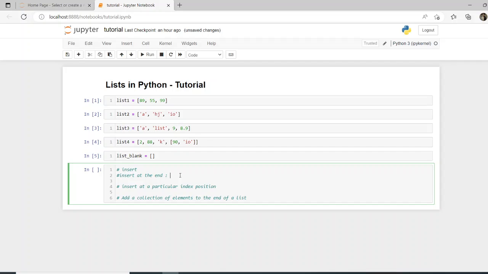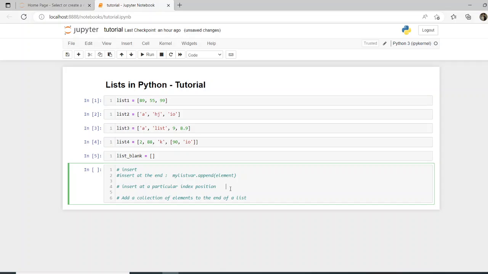So if you have to insert at the end of the list, you will use the append keyword, where the syntax is like, first goes the list variable, that's my list variable, then you use a dot operator, and then you mention this append keyword, and inside the braces you will be adding the element you like to add to your list. Now this can be a string. If it is a string, you have to use quotes. If it is an integer or float, well, you just write the element.